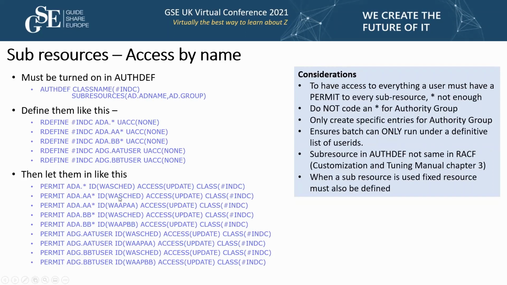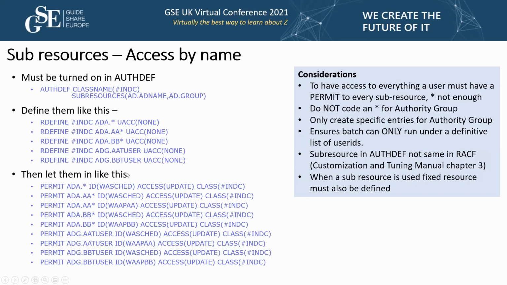And that's because the way RACF works is it finds the most specific rule to the thing that you're trying to access and gives the permission based on that. So if I had an application beginning with AA, it would find this resource and look who's got permission to that. It ignores any other permission other than the best match it finds. And then here you see we've got the permissions for the user IDs. So we let the scheduling team have access to both of these two user IDs, but only the AA application team can use this application authority group, and the BB can use this authority group.